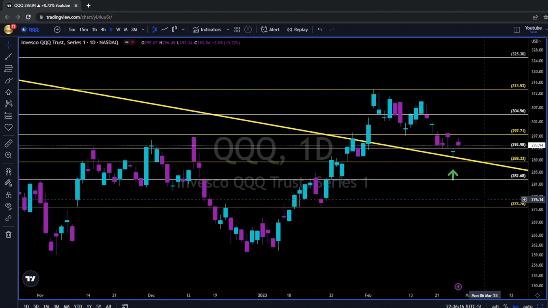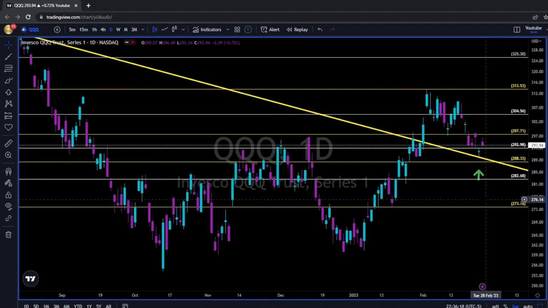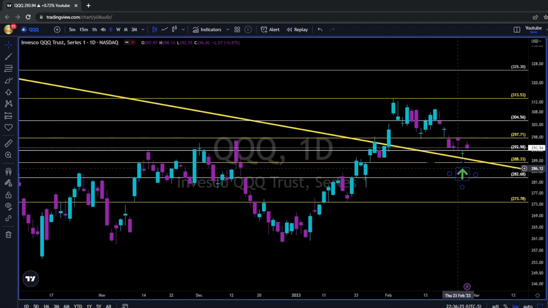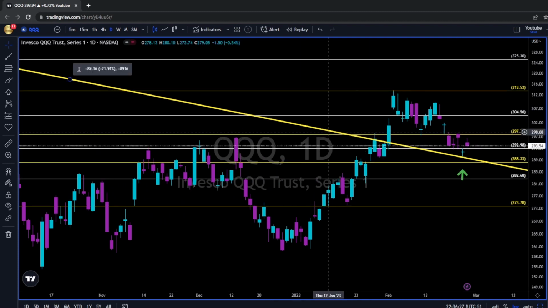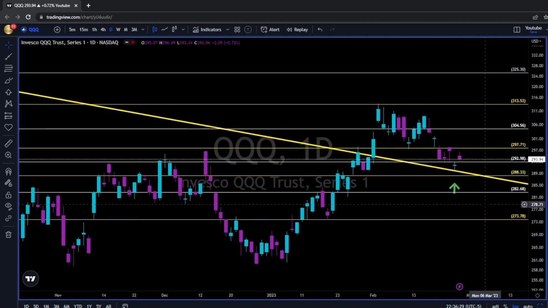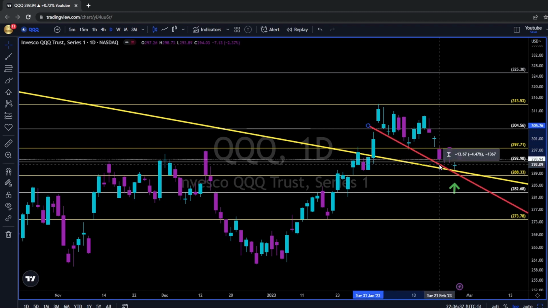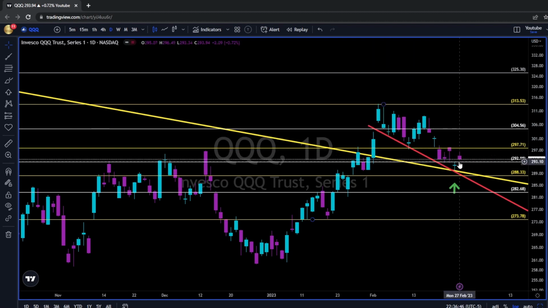Once again, no one knows what will happen next. All we can see is where price came from, and following price using levels and trend lines to manage our risk. That's it. We have also this trend line over here. This short term trend line, holding the lower lows of this short term downtrend.